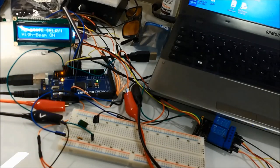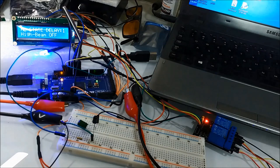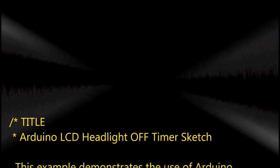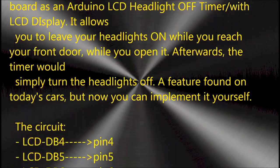And now, right after this clip, we're going to show you the sketch that comes with this project. It's all the way at the end of this video. Again, you can email us if you need any of these diagrams or the sketch itself. Just send us an email, and we'll take care of you.